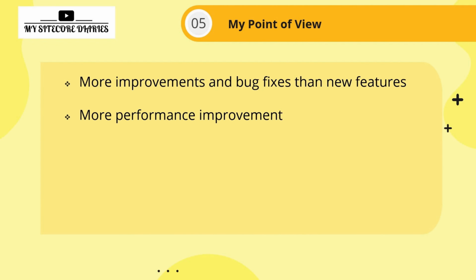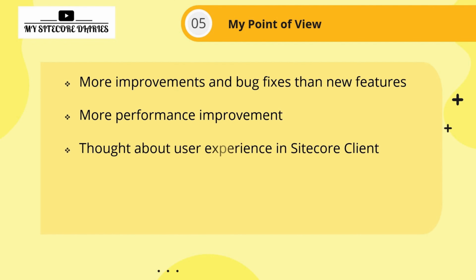They have concentrated more on the performance improvement. You must have seen the list of performance improvement items. They have tried to concentrate more on performance, and Sitecore does need to work on performance. I think it has a lot of issues if you scale it. So there might be things which Sitecore is looking into. These are the performance improvements. Especially they have looked at Solr, to improve the Solr performance and link database performance.